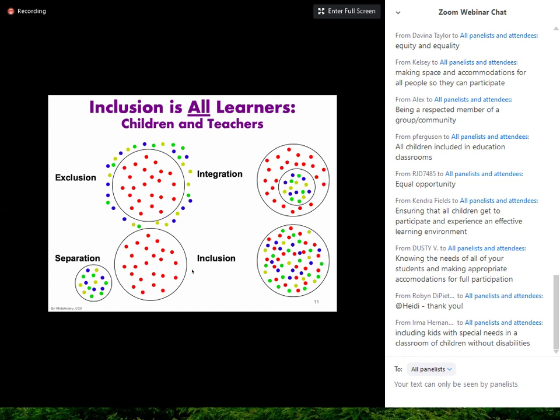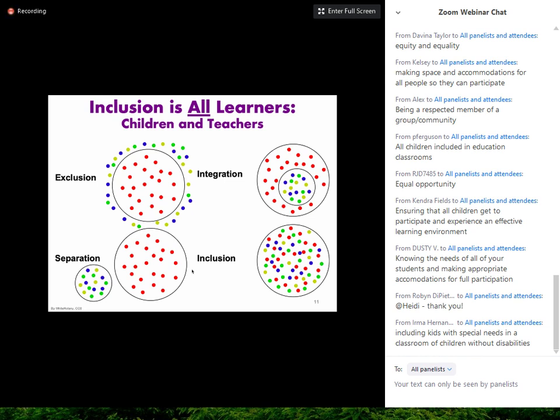For example, we know that preschool age children are at a much greater risk of suspension and expulsion than children in the kindergarten through 12th grades. In some cases, childcare centers and schools may not feel that they have the resources or the expertise to support learners with diverse needs. And so out of good intentions, children with disabilities may be excluded. In other cases, we see separation. This is where children with disabilities like autism are taught within the same center or the same school, but in a segregated or what we sometimes refer to as self-contained setting.